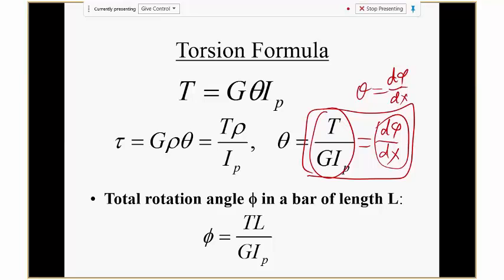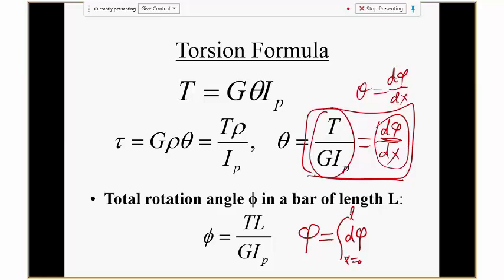Okay. So this is the relation, right? So I know how much per unit length is going to rotate. Now, if I want to calculate the total, how do you calculate the total? You add all the segments together. Okay, how do you add it? Integral. So phi should be the integral of all the d phi from x equals 0 to L.